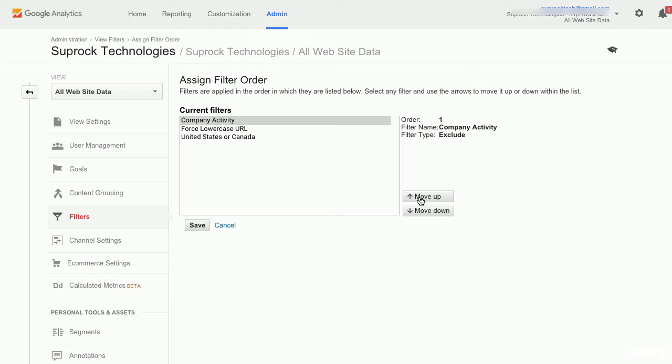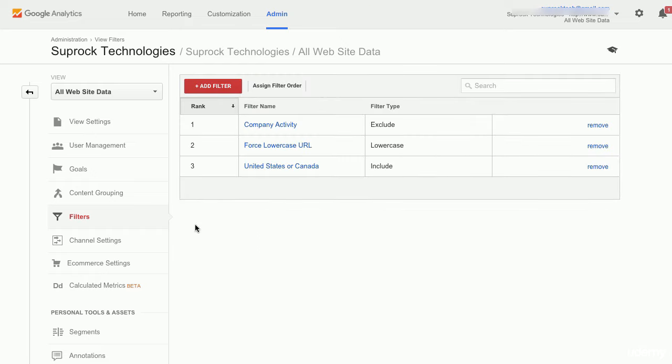It's a good idea to explore filters when you first set up your account because, like I said, there's no way to apply the filter to historical data. So it's much better to have the data filtered right from the get-go. So take a few minutes to explore the filter list to see if there's anything that might be relevant for your business. And that's it for looking at the account properties and filters. In the next video, we'll take a look at a couple of things: reporting and sources.